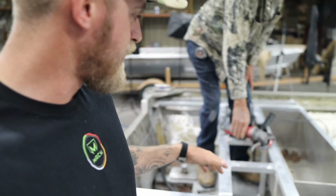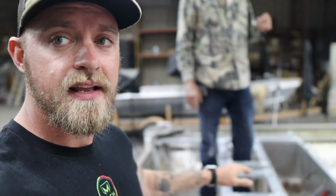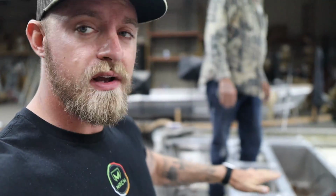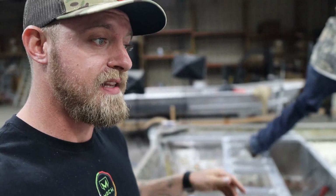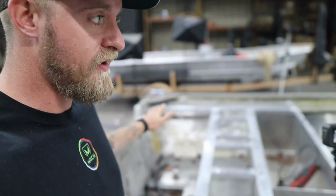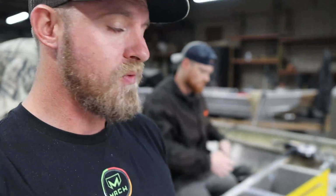All right, so we're going to have to begin the process of sanding down all the welds over here, that way we can put the lids and everything flat against them so there's no welds or anything. We're going to sand it all down, put the lids on, rivet the lids, and then cut the aluminum to fit around the lids. Ryan's up front now. We're framing for the recessed foot tray, and we're also framing for where my seat's going to go. So we're going to go ahead and start welding all that up, get you a little time lapse of that.